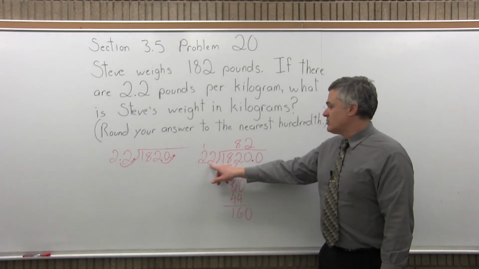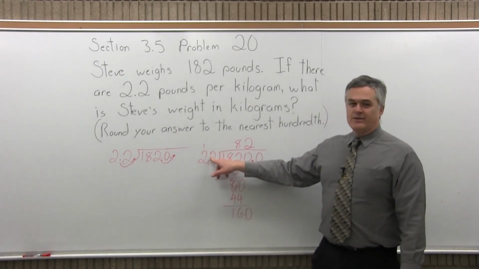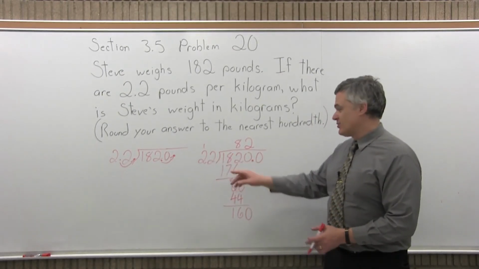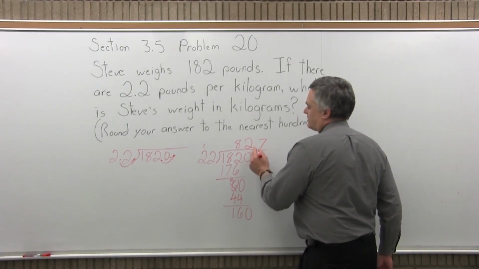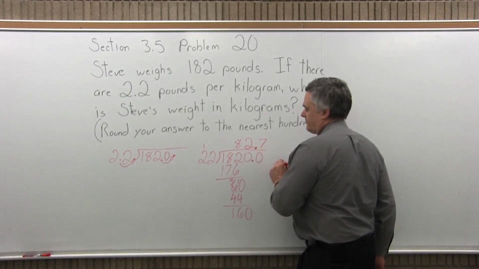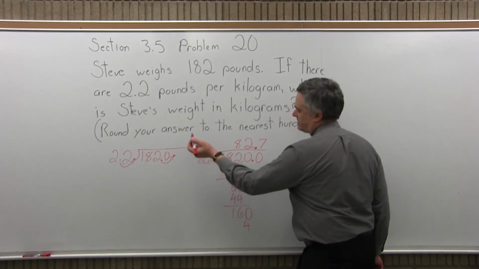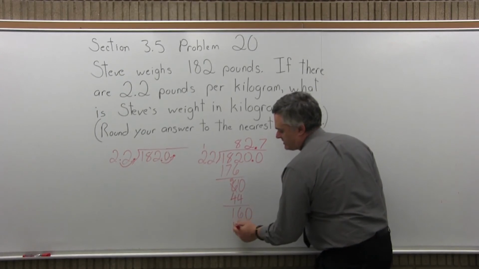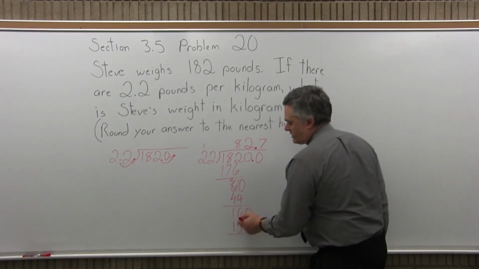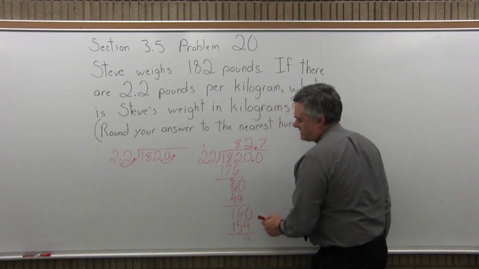Now we want to see how many times will 22 go into 160. Well, I know if it was just 20, not 22, it would go in 8 times perfectly. So 22 is a little bigger than that, so it's going to have to be 7. And let's not forget, I want to bring that decimal straight up from the number below the division symbol into my answer. So 7 times 22, 7 times 2 is 14. Write the 4, carry the 1. There's already 1 there. 7 times 2 is 14 again, plus the 1 more that I carried is 15. So now 160 minus 154 is 6.